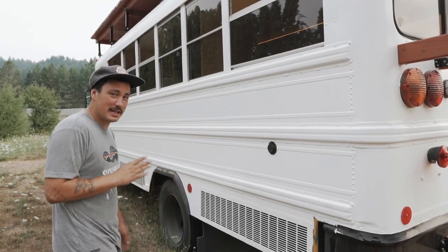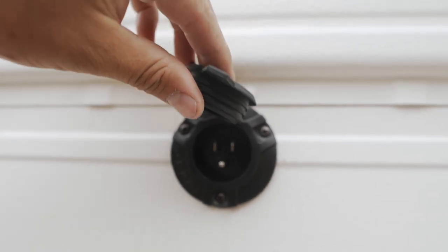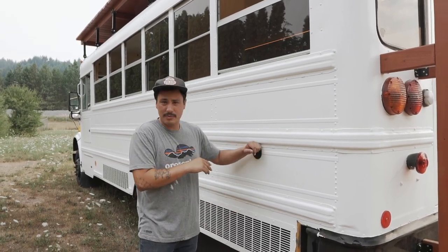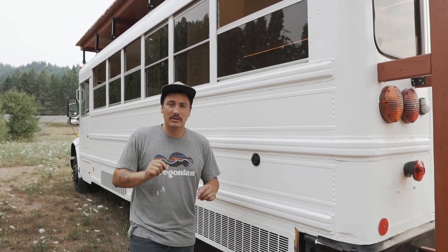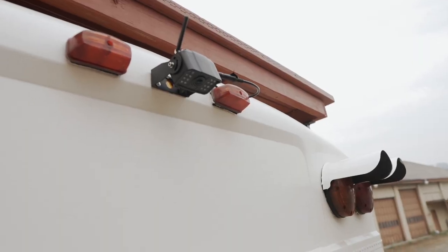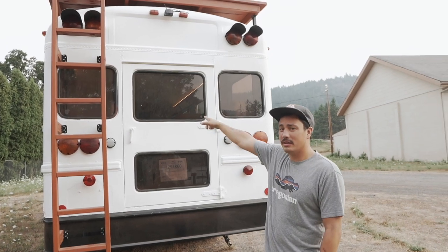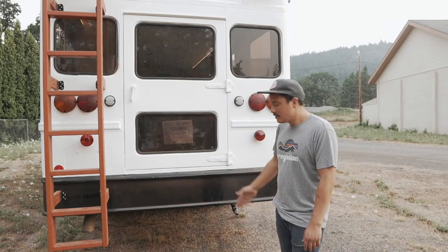The last few things on the outside of the bus: there's the shore power port which goes to a trickle charger inside to keep his house batteries topped off. He has three ways to charge his electrical system: the shore power port, a DC to DC charger as soon as the vehicle is turned on, and those 400 watts of solar on the roof. We also added a backup camera — backing these things up, you can't see sometimes — wired to a Bluetooth monitor inside the vehicle. And there are exhaust tubes for his heater.